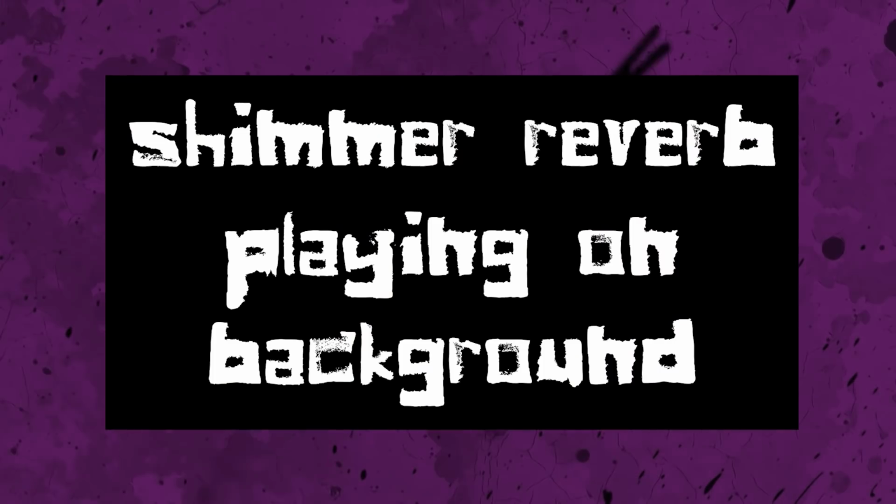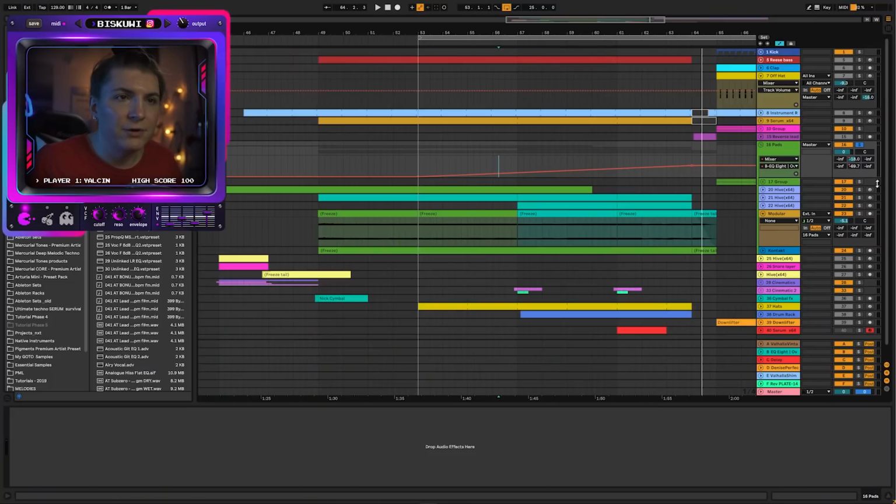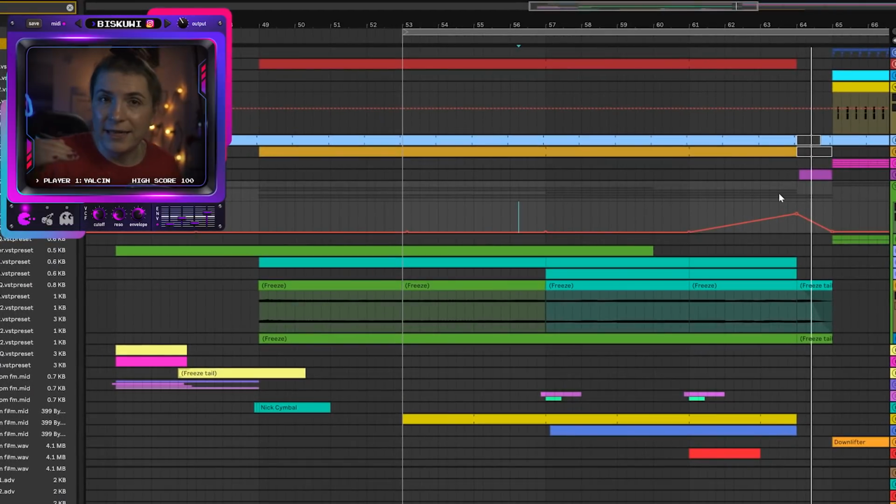And this trick helps with another trick, which is shimmer reverbs. Shimmer reverbs are extremely important to create ambience, and oftentimes you would like to send pads to shimmer reverb because pads are sustained. So here I have a vanilla shimmer, but this time we will send it right at the end because we don't want too much reverb cluttering this mix.